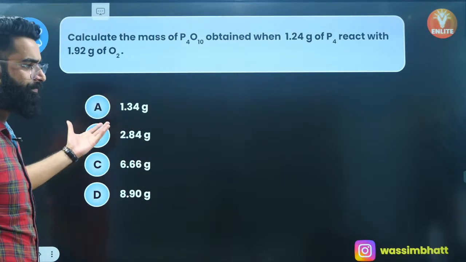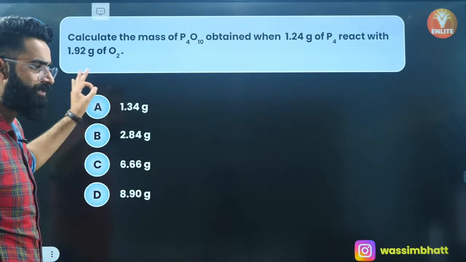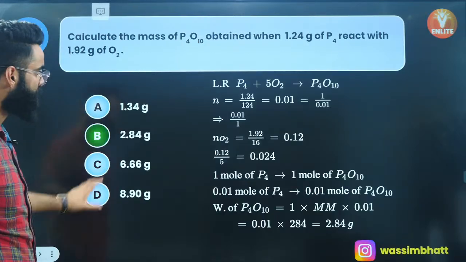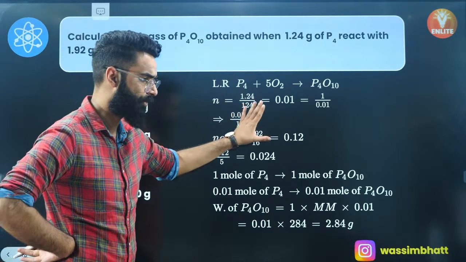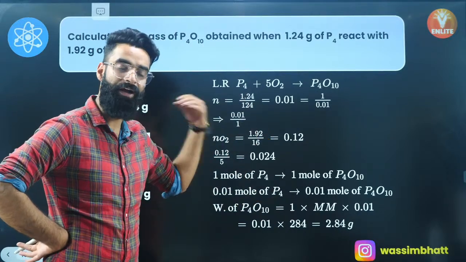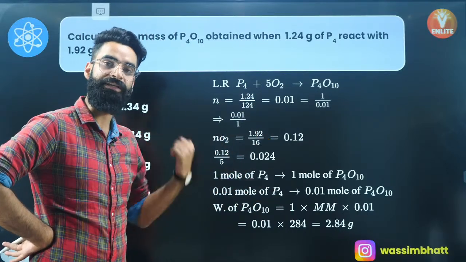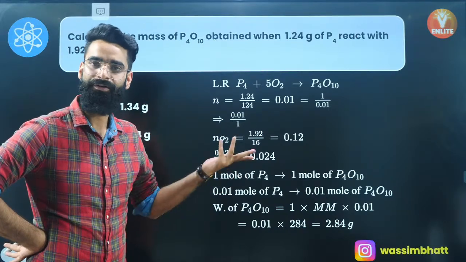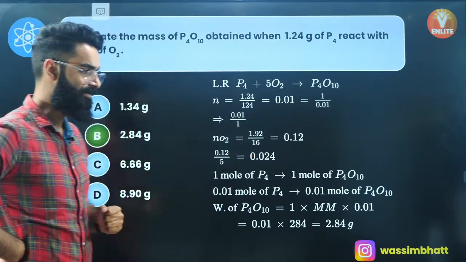This is the similar type of question, my dear people, right? The question is again based on the limiting reagent. I'm sure you can easily solve it, right? So I'm not going to solve this particular question. You can do it on your own. You can take this as the homework. It's again the simple question based on the same concept. Identify the limiting reagent, right? Then do the product formation as per the limiting reagent. That's all.